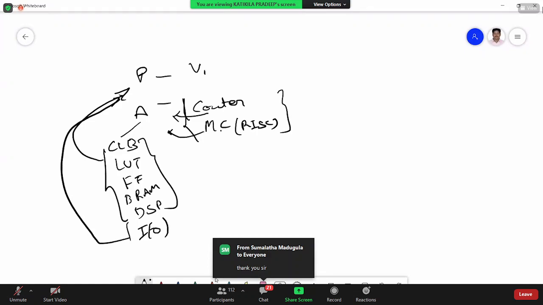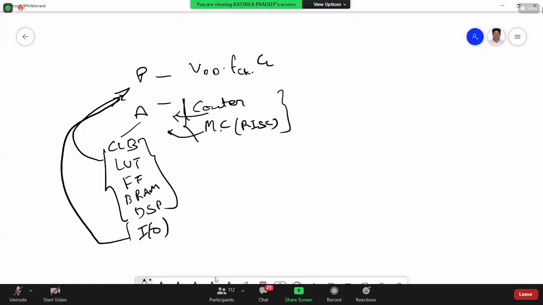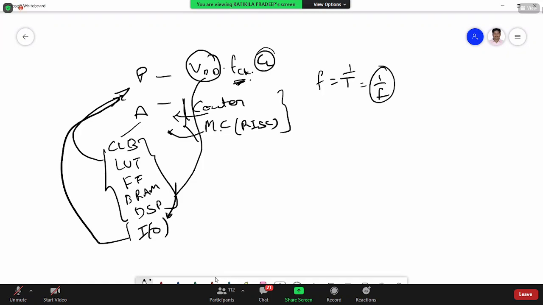The power expression we know is VDD, F clock, and C load. The VDD depends on the IO functionalities. The clock frequency is the time response to get the outcome, that means T equals 1 by F, so F is always a factor of 1 by T. The load capacitive factors occur at the IO functionalities.